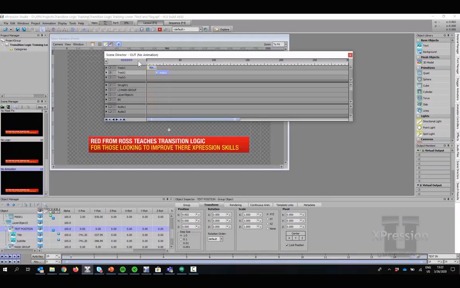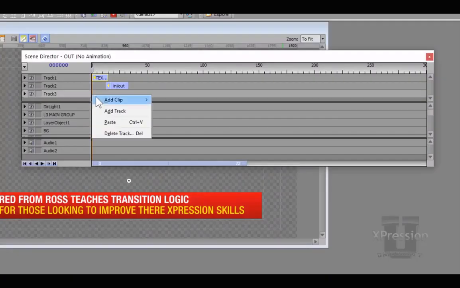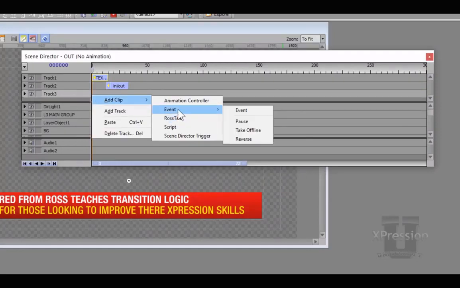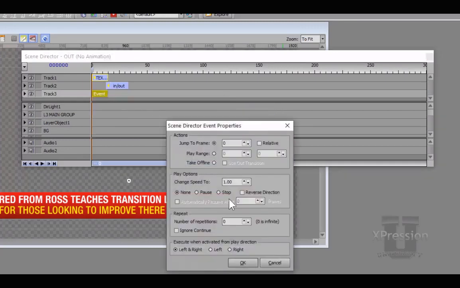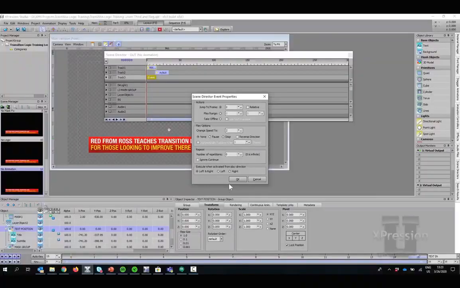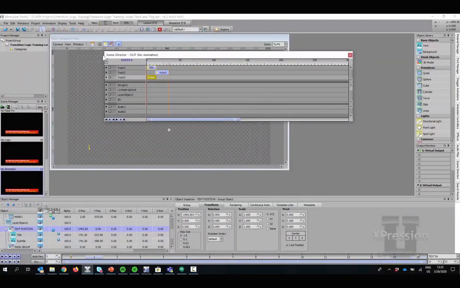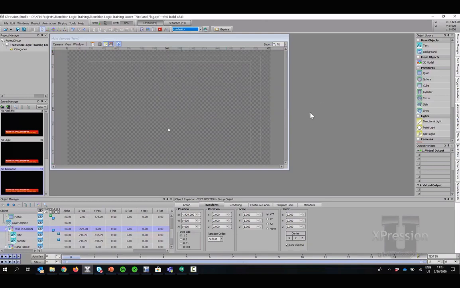So if you wanted to, I haven't actually done this in the scenes I've made as examples, but I just want to show you how you could reuse the same animations. If you do want a faster out, you can put a little event here, and you could say change speed to say 2, and now your out would be the same style, but it would be faster. So I'm just going to delete that because that's not how I built the rest, but I just wanted to show you it as a little bonus. Okay, so now we've got our in and out. The next thing is to build our different conditions.